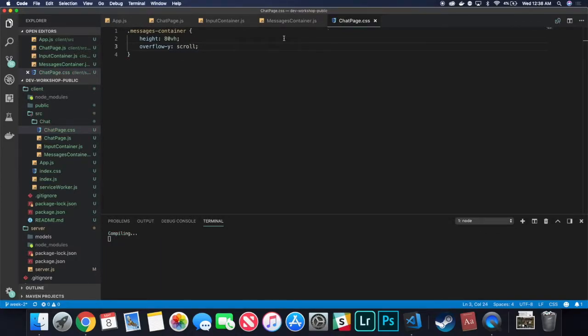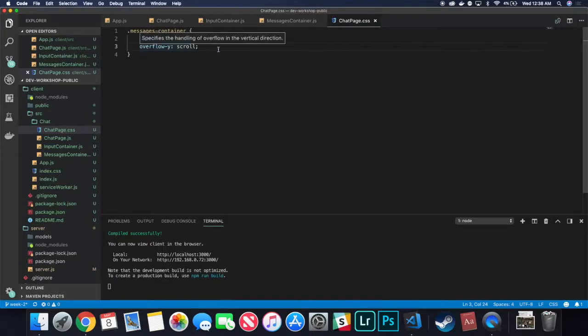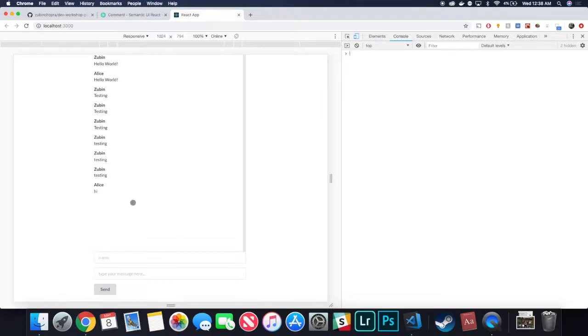So whenever it becomes more than 80 VH, the overflow will become scroll. That means when these messages get out of hand, we will have a scroll bar right over here. And that's pretty neat.